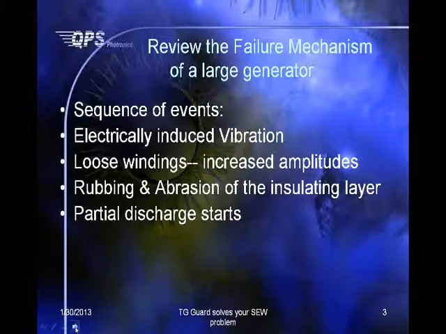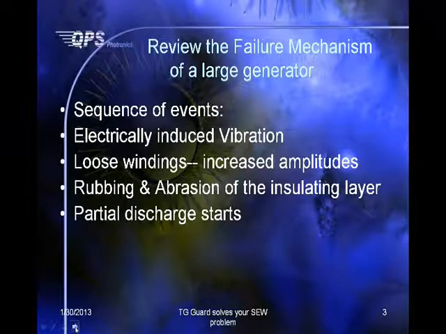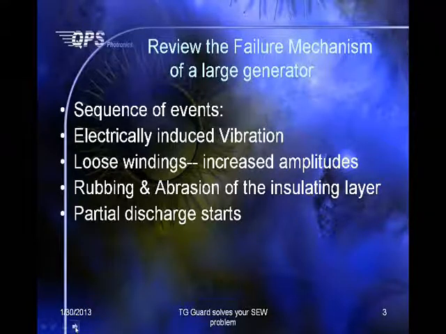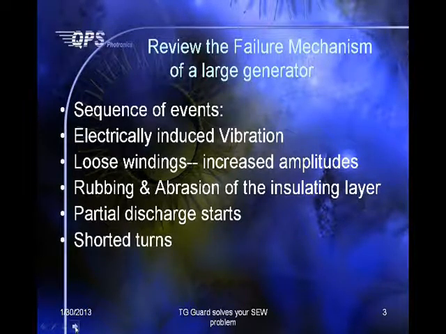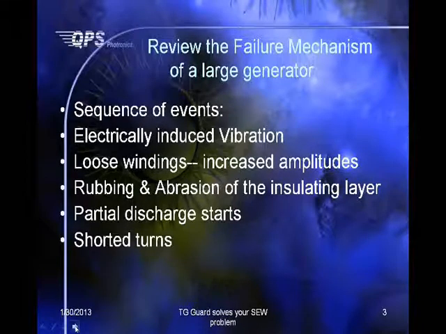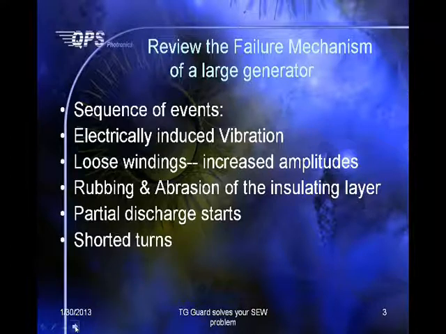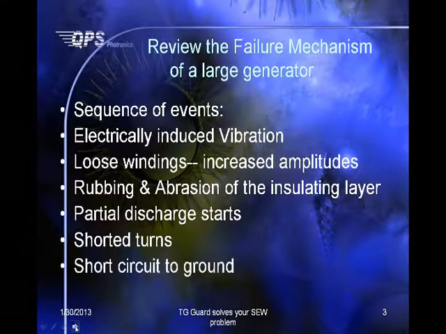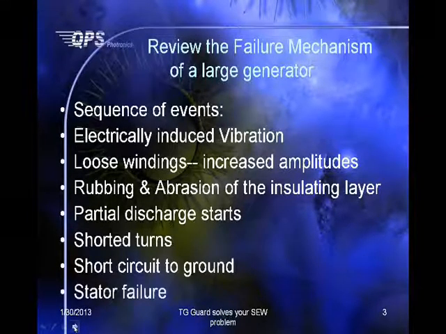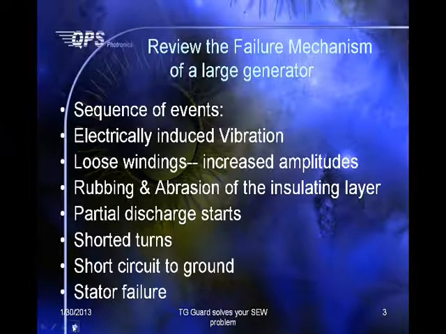Later on, in a separate webinar, we will be discussing our new product that will provide partial discharge detection inside the generator. Partial discharge is a cyclic process that destroys the balance of the mica, and you will end up having shorted turns. We frequently hear about that. It is very dangerous. And if you don't have a fire, then your stator will fail anyway.